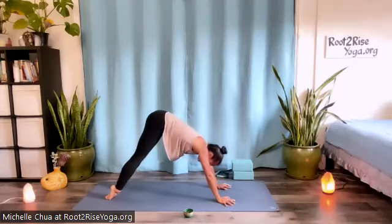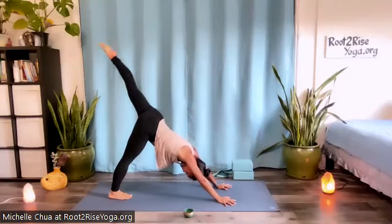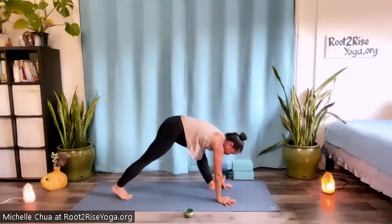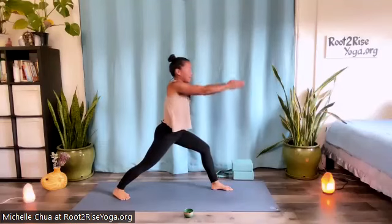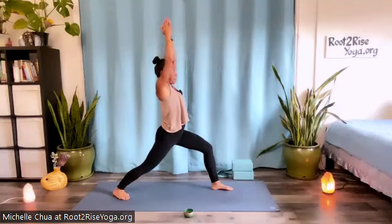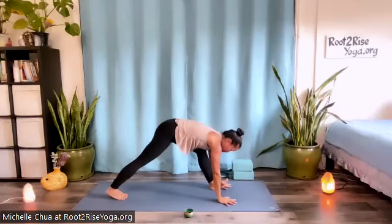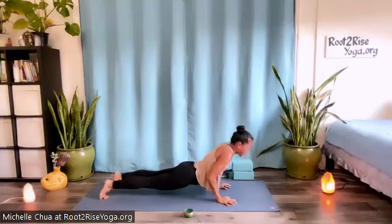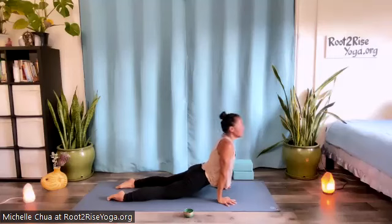Once there, inhale, raise your left leg behind you. Exhale, gently step the foot forward beside your left thumb and spin your right heel down. Inhale, slowly rise to Virabhadrasana One. Exhale, lower into your Vinyasa. Letting your breath pace your body.